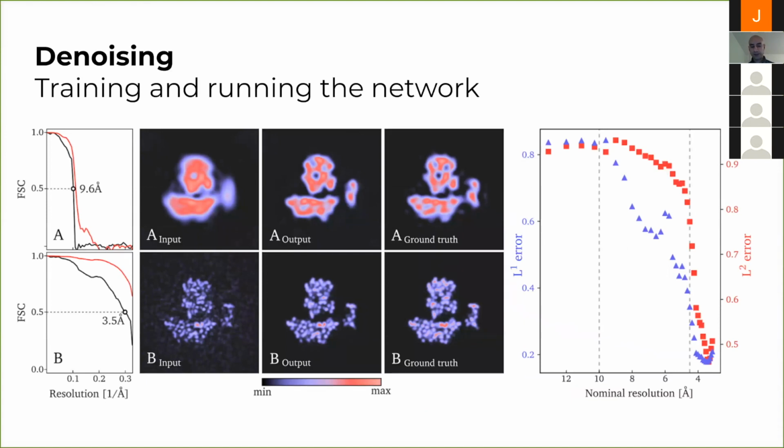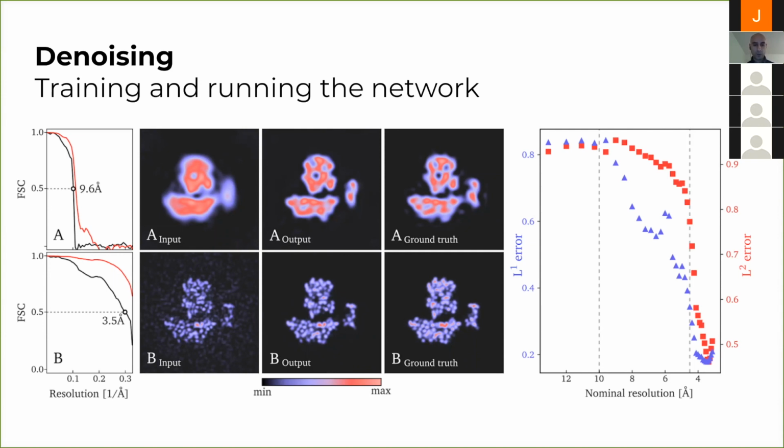Now, if you train a denoiser, the way we did it, you need a lot of data, right? The problem is that we don't really have a lot of data for cryo-EM reconstructions, because cryo-EM is still pretty fresh and there are not a lot of reconstructions out there that we can use to train our network. So we had to simulate our data using the Protein Data Bank. Now I'm going to come back to this, but there are ongoing efforts to try to push this to real data as well. But this talk will be focused on results for simulated data. Just a proof of concept, basically.